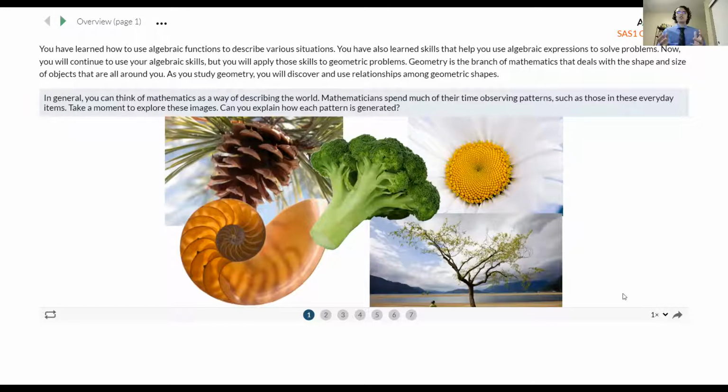So mathematicians, one of the foremost things in mathematics is problem solving through patterns, making predictions. In fact, most sciences are about predictions. So looking at these images, we can see various patterns in these things, right? How are these patterns made? Where do they come from? Let's talk about some of the patterns you can see in nature to prepare us for some of the patterns we'll talk about together as a class.